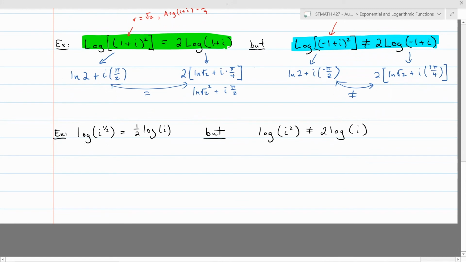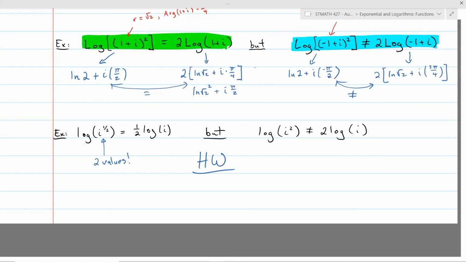And the next example, I think I'm going to make it a homework problem, but it's even a little bit more extreme. I just want to point out what might be part of the difficulty with it. The first thing, the equation that's true on the left is really hard to read as an equation. There's a little bit of ambiguity here because when you see I to the 1/2, that's actually 2 values. Because remember, when we say I to the 1/2, we're talking about all of the square roots of I. So there's actually 2 of them.